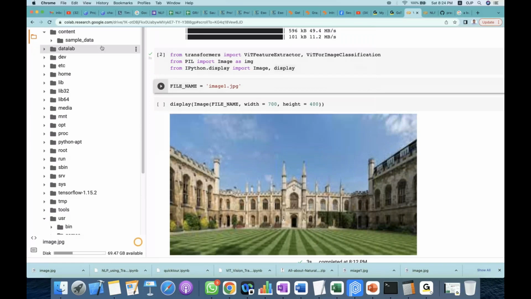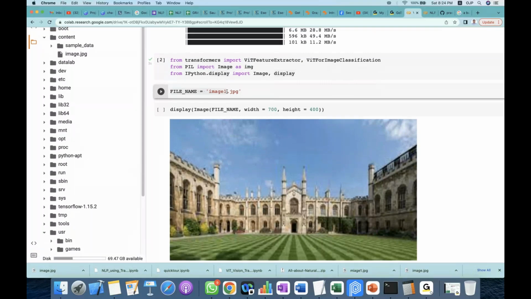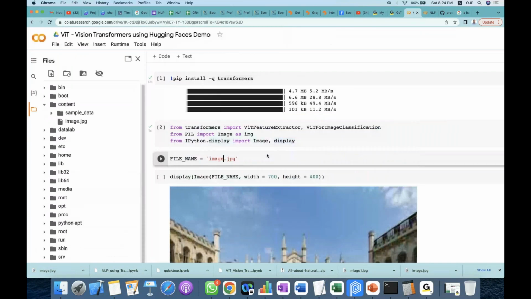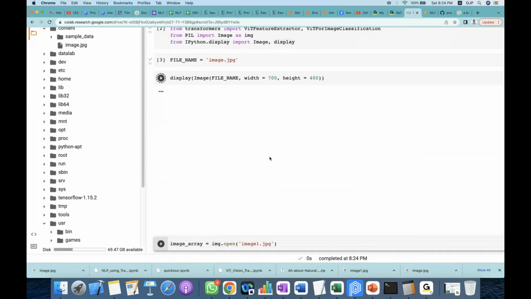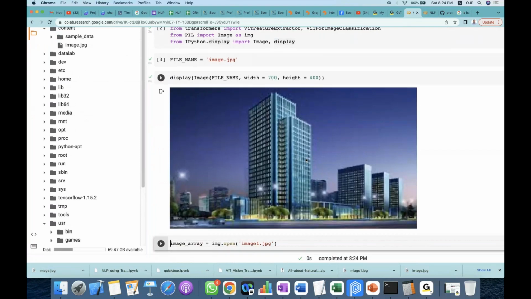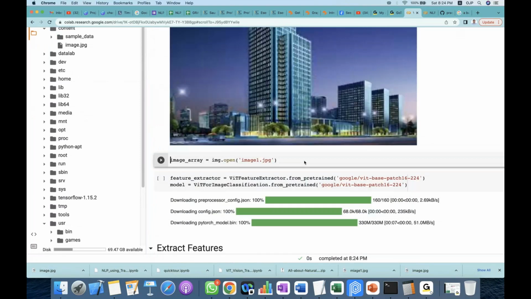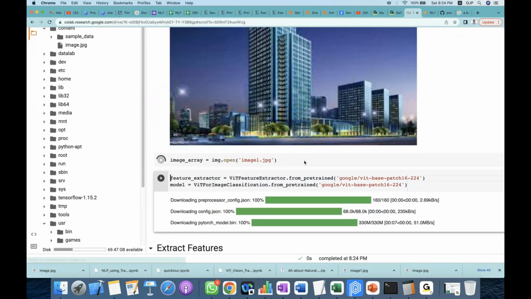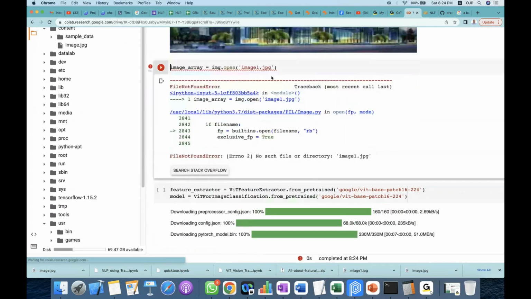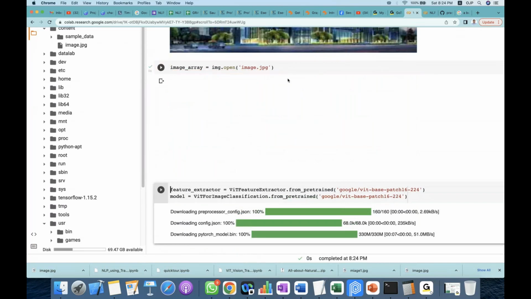So I have this image.jpg. This is installed, and the file name is image. Let me display this. Yeah, this is the image that I downloaded. So I can open this image.